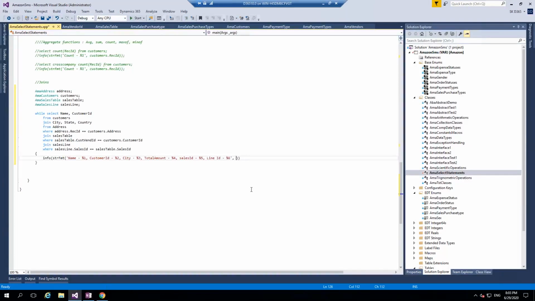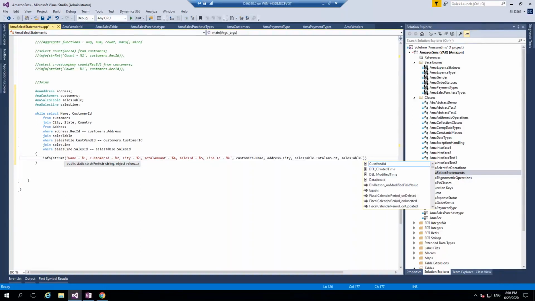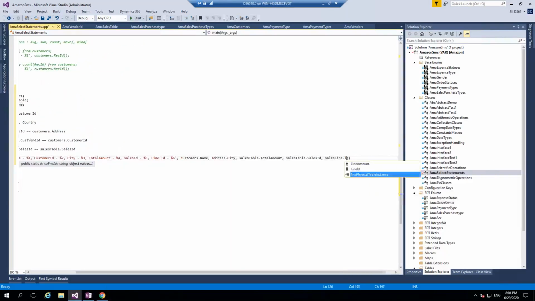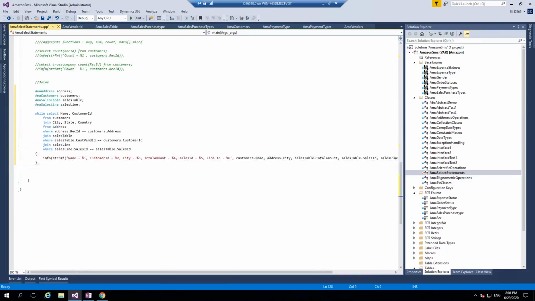Okay, comma customers dot name comma address dot city comma sales table dot total amount comma sales table, okay, again I need to use sales table dot sales id comma sales line dot line id. Done. Semicolon. Okay, this is how we work with the inner joins.